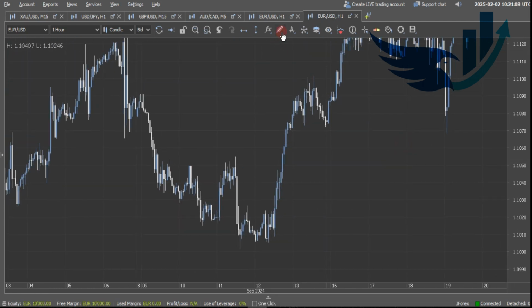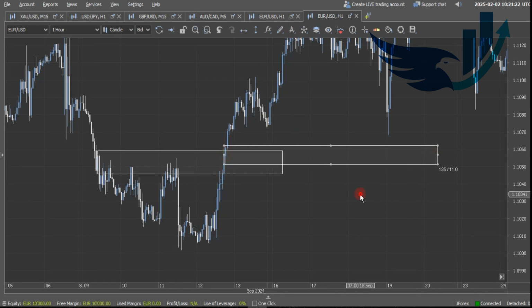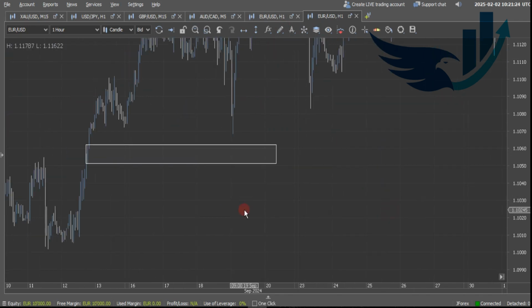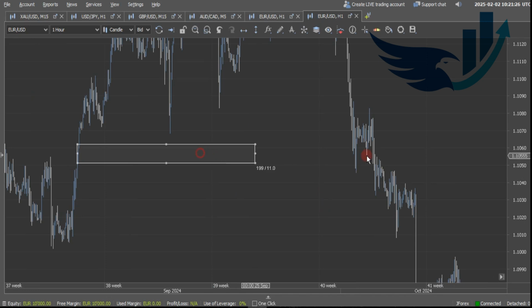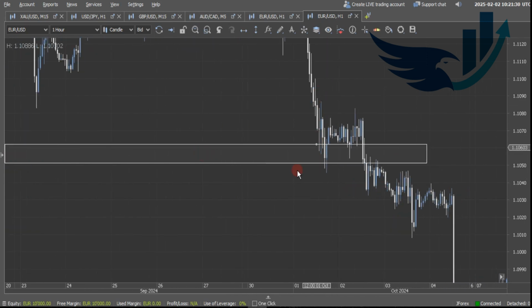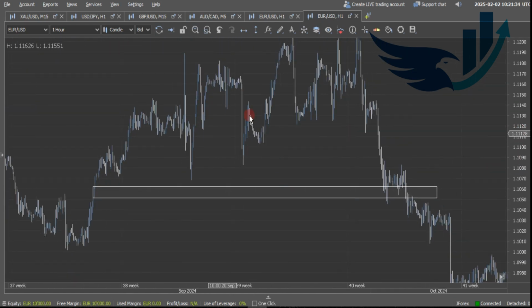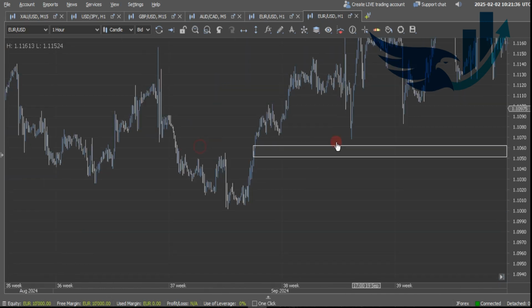I have to take this one to make sure if it's right or not. So let's take this one. And in return, I'm just going to take the whole candle, and let's see. So it's right. Yeah, it held, but it's not that good compared to the whole scale that we have here.